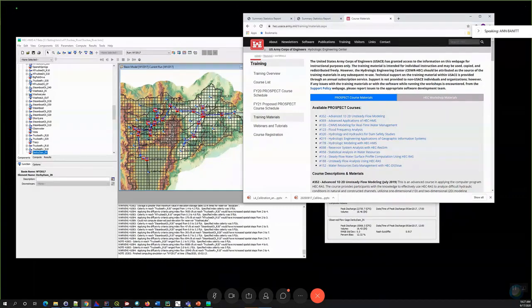But maybe highlighting where you'd look for the gridded training. Is that in your basic HMS class, or is that in the advanced? The advanced, I know, has a gridded section. Yeah, I believe the advanced has a little discussion of gridded modeling methods. If they're talking modeling methods, there's probably some discussion there.